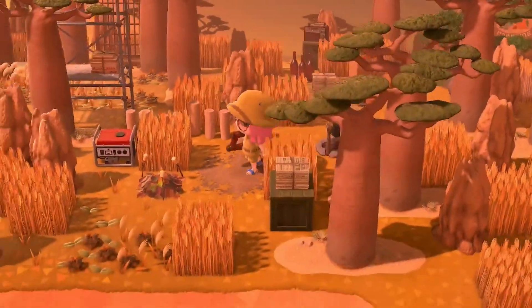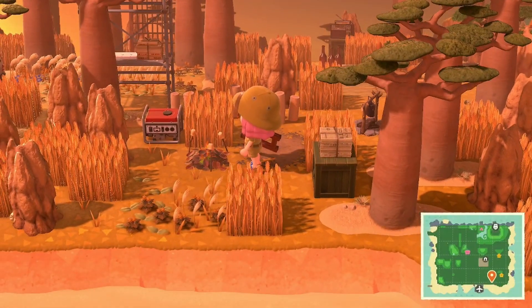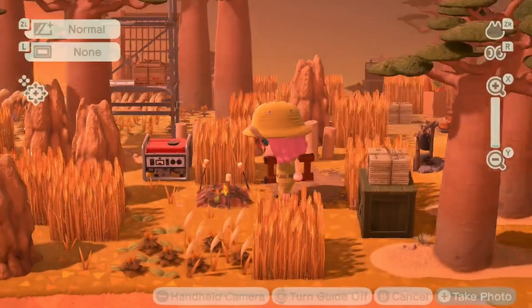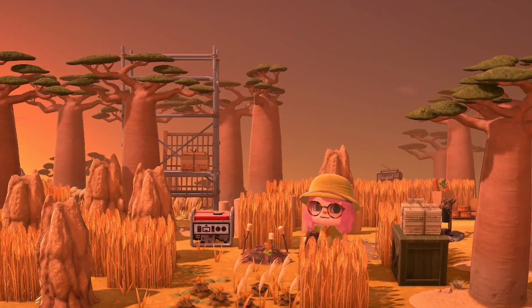And further down we get some newspapers here, and this item — which I have not seen on an island yet — maybe I'm just not looking for them, but this is the first time I've ever seen anyone use the fire leaf fire pit on an island with the marshmallows. It's just so cute, I'm in love with it. Like I cannot stop gushing over how stunning this island is. Are we even playing the same game? Is this Animal Crossing or have I been teleported to the savannah?